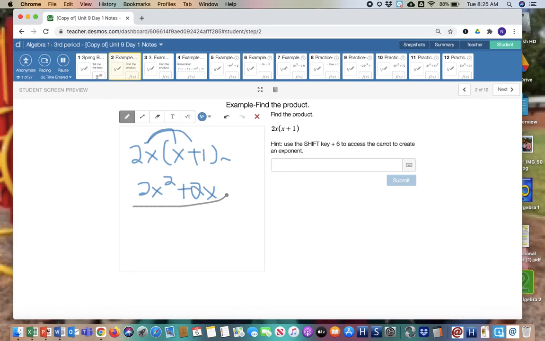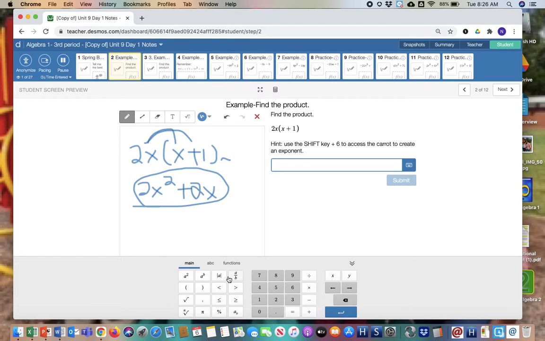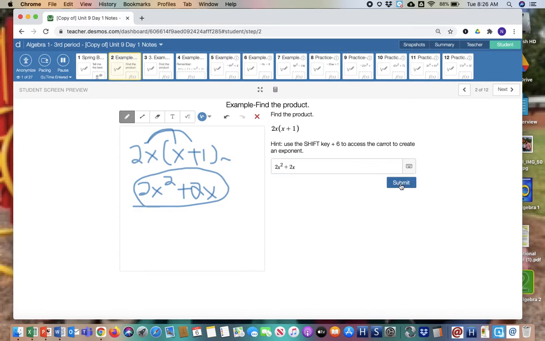So remember, you distribute in there. We take this term and multiply by both terms inside. You multiply the coefficients, and then you add the exponents, okay? So just remembering those exponent rules from a couple of units ago, those will still apply. All right, so there we go.